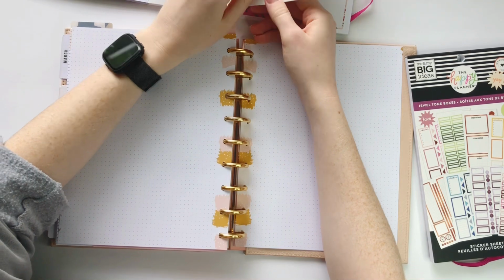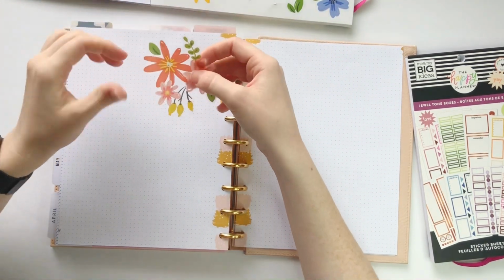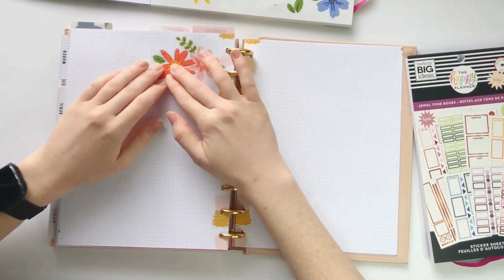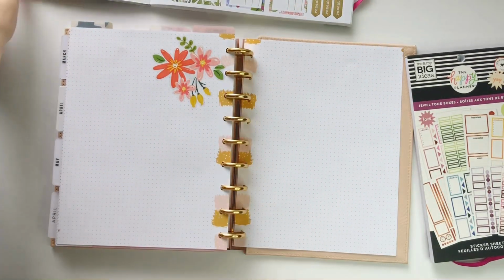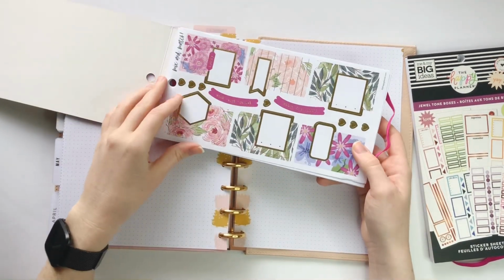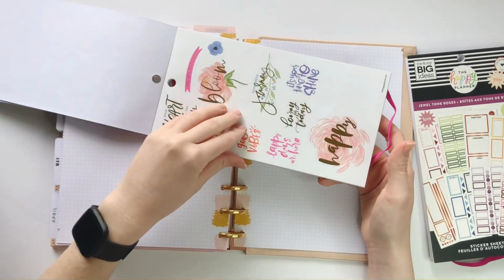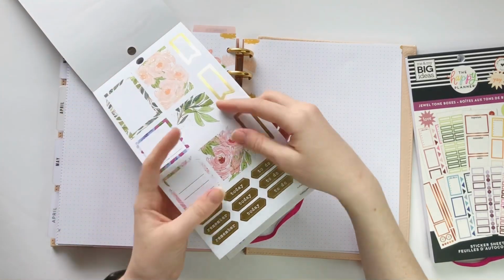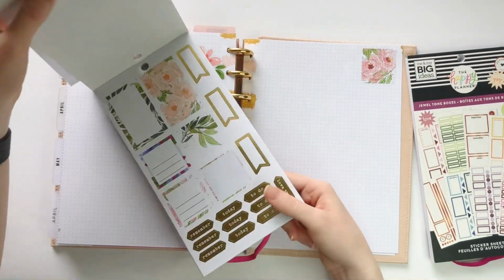So I picked out these florals beforehand. They're nice and bright, I think perfect for April. Just use this big one right here in the corner. So pretty. Okay, and then let's see what else we have in this section. Some pretty ones, but I don't need that. Let's go ahead and put this flower up here. Just a little box for some extra decoration.